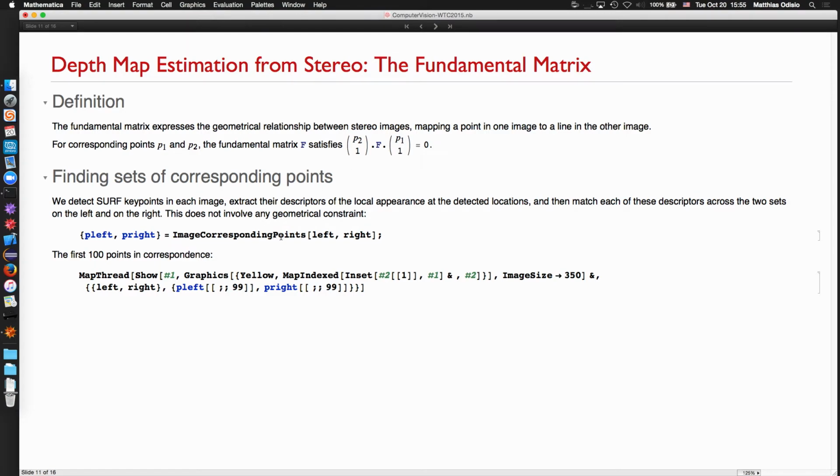In Mathematica, it's very easy to use image key points to derive such information. And I want to emphasize that even though key points are being matched based on local descriptors of their appearance, no geometric information is being used when we compute these correspondences. So potentially we have a lot of false matches, maybe even half of them, just because we do not inject any geometric constraint in that function.